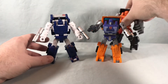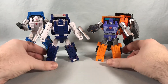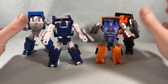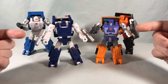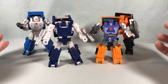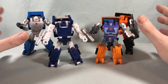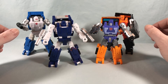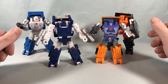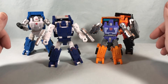Both of these guys just look fantastic. These guys are finally getting their own true molds — they're not just Optimus Prime repaints, so I'm very happy. And because we have to, let's bring in all four of them — the whole squadron. I love it. I think Brawn is probably the next one to do; they're kind of redoing all the mini-bots as deluxes after doing them all as Legends class. The Legends class ones are still great, but I'm really digging all the mini-bots as deluxes. I think Brawn is definitely next, and you could do Outback as well — I hope they keep this going.